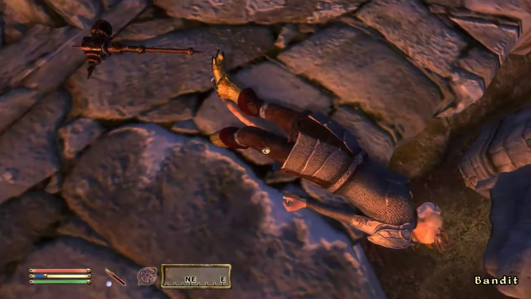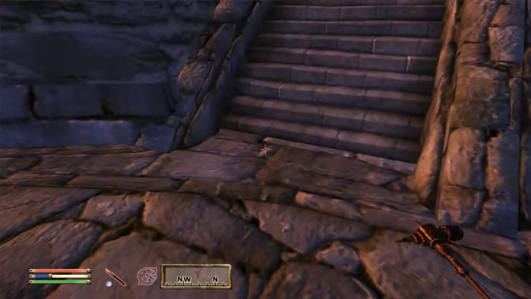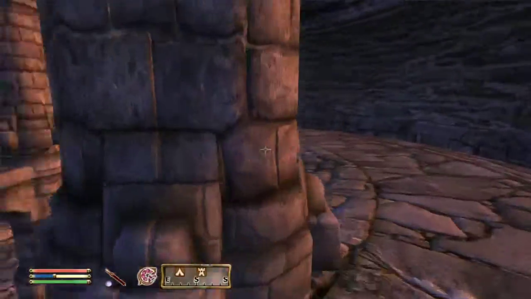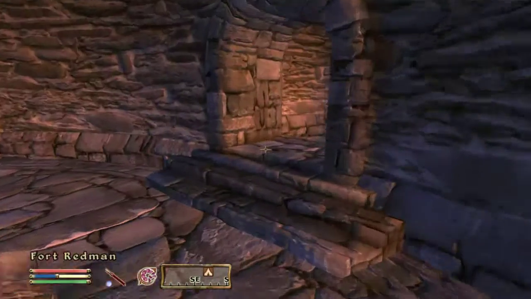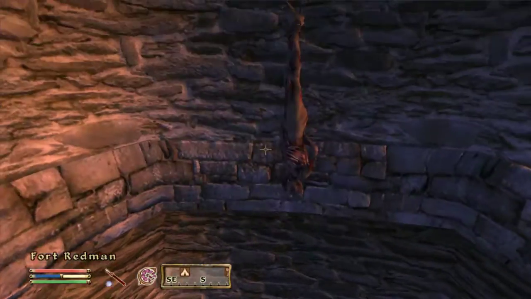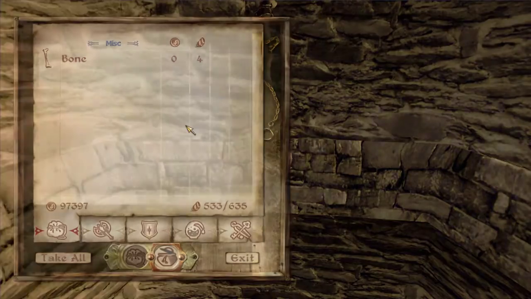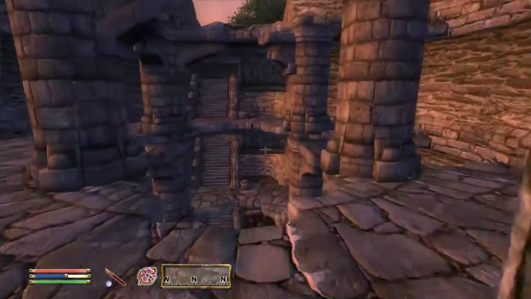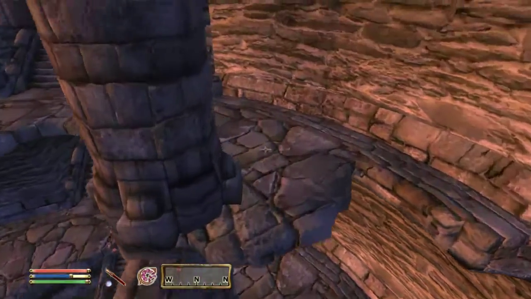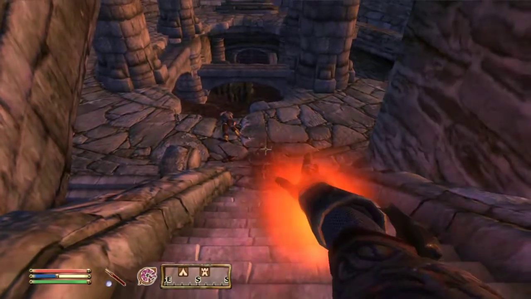Oh, you have a leg stuck in the rock. Fine. Stay. One bone. Well, it's not worth the edging around to try and grab it. Oh, there's a mud crab. That means destruction practice.